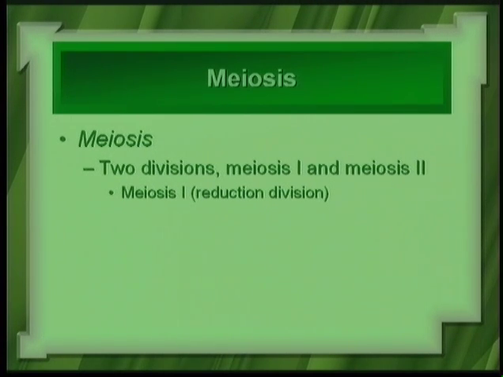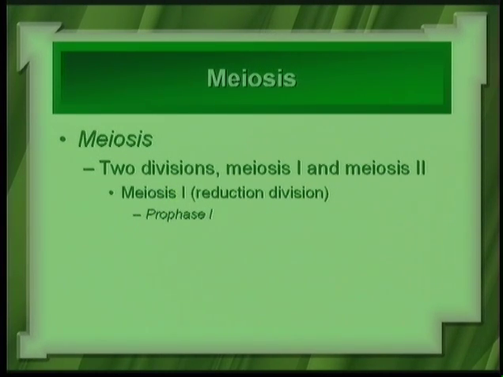Meiosis 1, furthermore, is sometimes known as reduction division. It's known as reduction division because after meiosis 1, you'll end up with 2 daughter cells with half the chromosome number of their mother cell, okay? And of course, meiosis 1 has a prophase 1. In meiosis, prophase 1 is usually the longest part. The cell actually spends most of its time in prophase 1 because there are certain important events that happen during prophase 1.